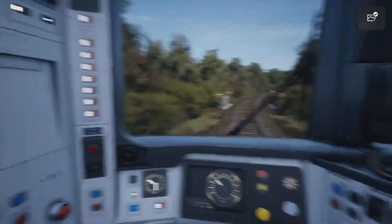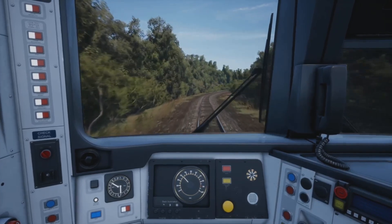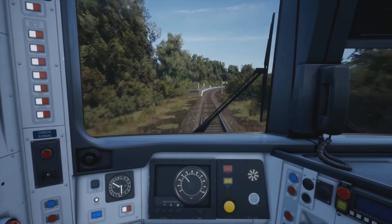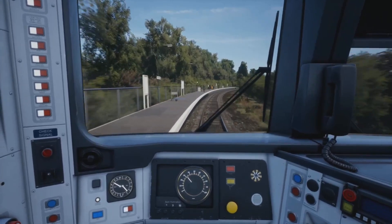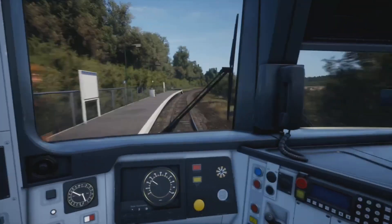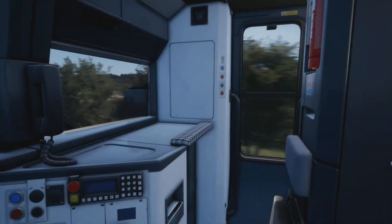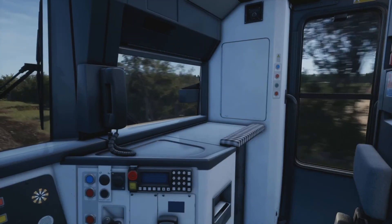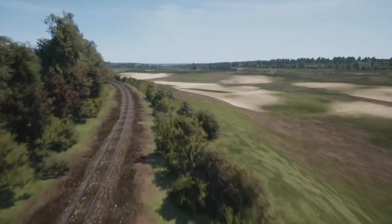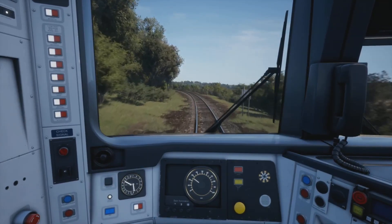Let's just get a screenshot there. So it should be coming up on Lelant Saltings station, which is a bit of a weird one. Because you get Lelant Saltings which looks more like a more major station than Lelant, but you're in a service where you just miss out this stop, even though it seems like a more important one than Lelant - and it's just around the corner to a tiny little Lelant station. But yeah this is Lelant Saltings. You've got the Hayle Estuary there, which I feel like should have water in it - it does look like there would be water there, but that seems to be missing. Unless it's supposed to be low tide maybe, but I'm not too sure.